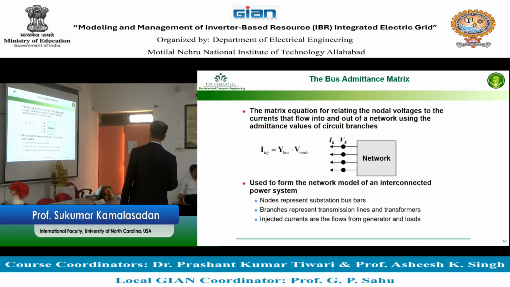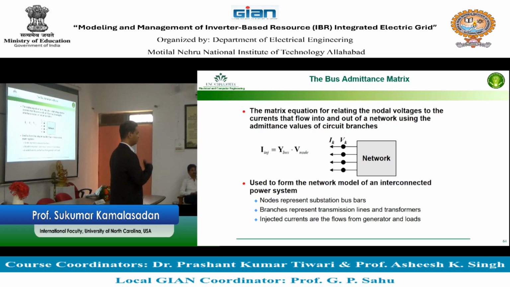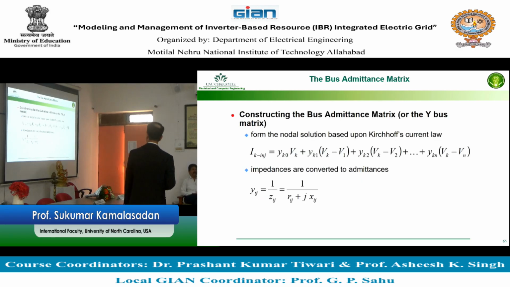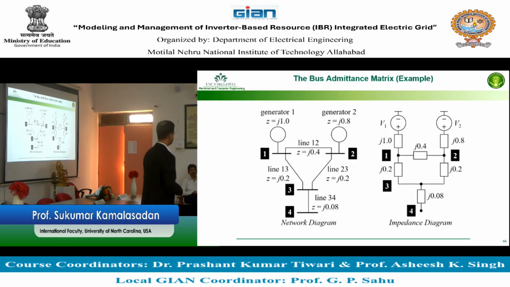So this is basically a Newton-Raphson power flow in a network which has voltage and current going out, and you represent the current in the form of Y times V. Y is the Y that we saw there. V is the V of the node or the bus. Okay? So if you wanted to do this, you need to know the power flowing through the network using KCL. So you say the total current injected is equal to the current flowing through every branch. How many branches do you have? Whatever branches you've connected to. And each Y is going to be 1 over Z.